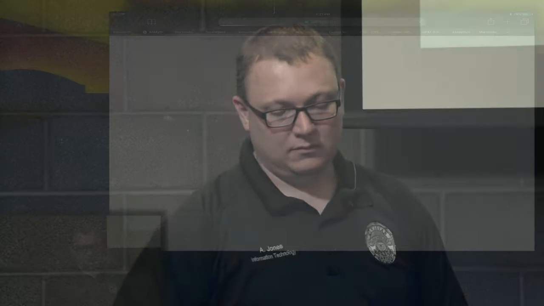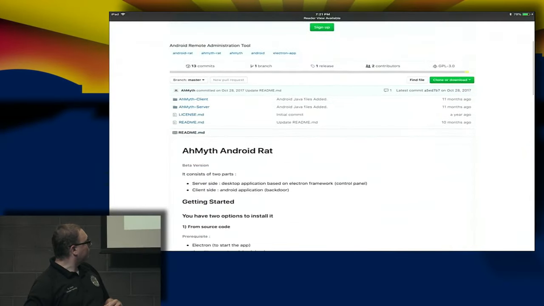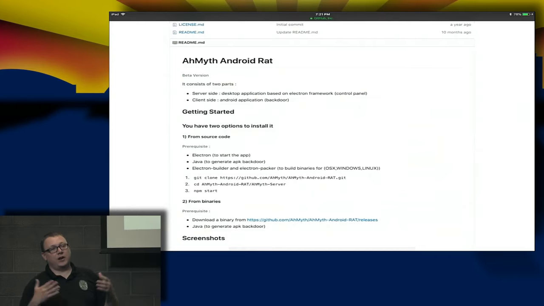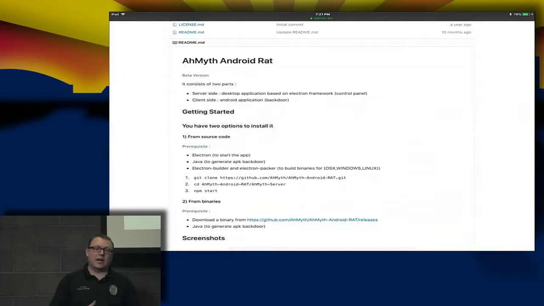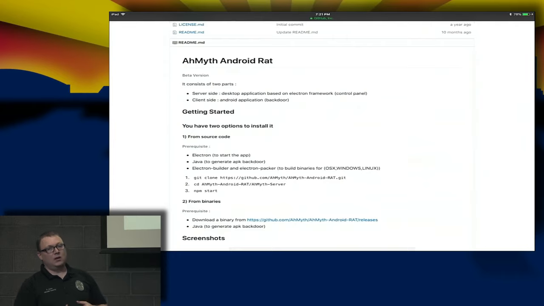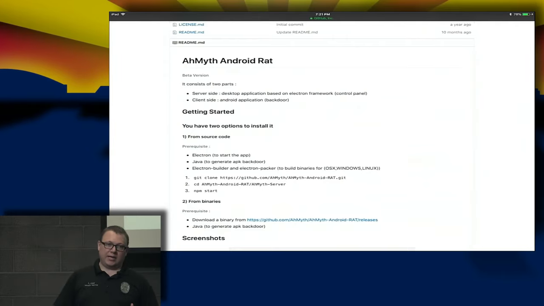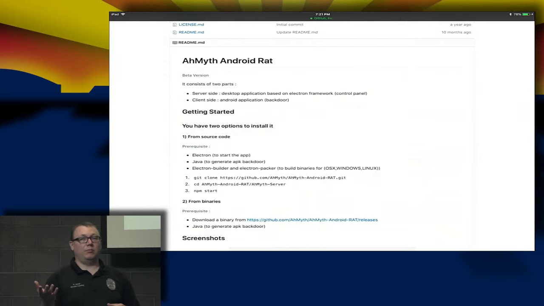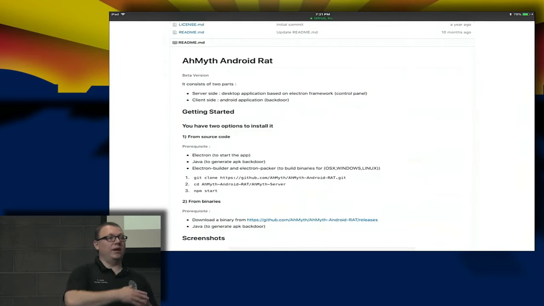And then we have Android, because everybody needs some love. So here is the Android RAT. In addition to that, I'm sure everybody's heard about it, but oftentimes what they do is they will take these tools and wrap them with a legitimate application, let's say a browser or a popular program, case in point, Flappy Bird.